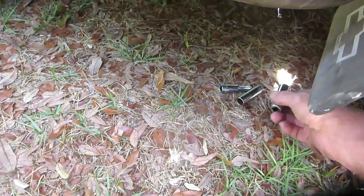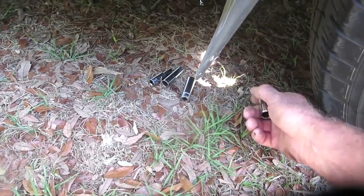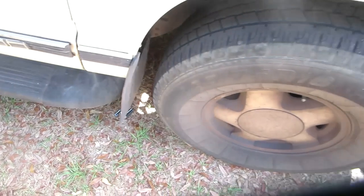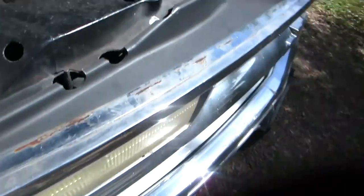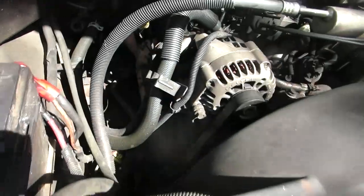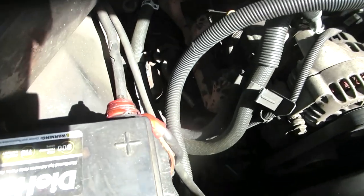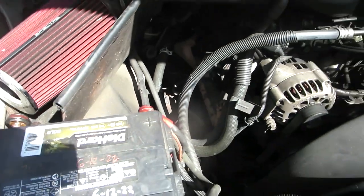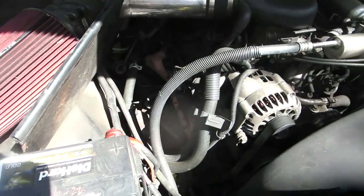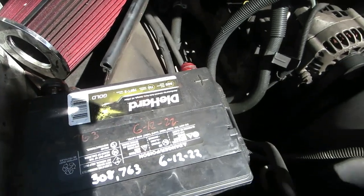So I'm gonna put these down here. I believe those bolts can be 9/16. They're a little tight with a 14mm, and that's the equivalent. So kind of weird that they have different metric in SAE, but they're pretty close. So maybe the cable's not touching anything. I've been having trouble with these all the time, but that starter is old. Put myself in a known situation. I know the battery is less than a year old.